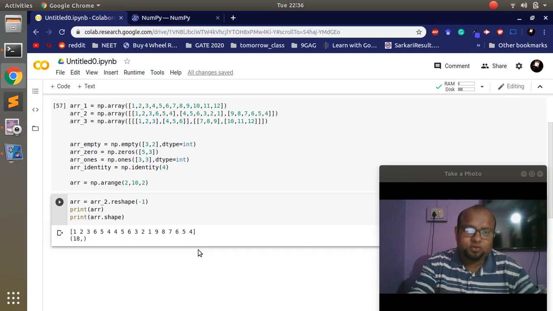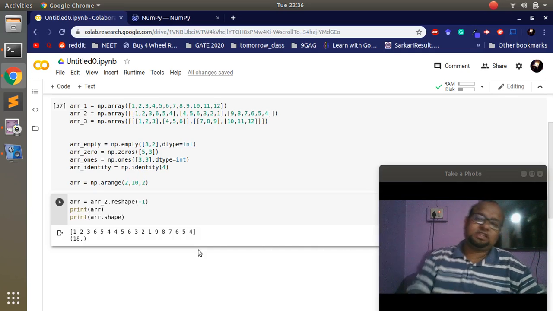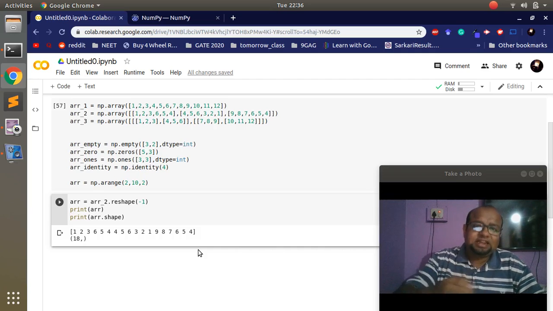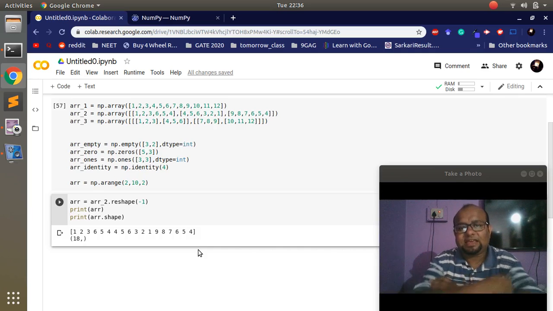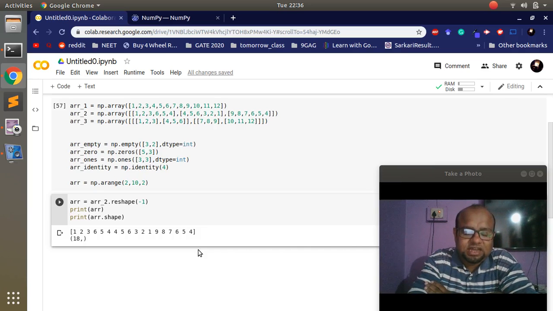So before you use scikit-learn or TensorFlow, you will be reading some CSV or Excel file and converting it into some array. And then you will work on those arrays using libraries like scikit-learn or TensorFlow.